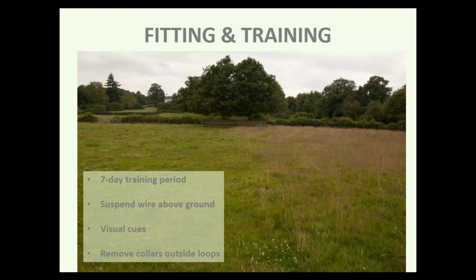The collars need to be on reasonably tight to make sure that you don't get a pendulum effect, which can break down the conductive part and also allow animals to flip the top over so they're not actually receiving a shock. So when you fit the collars, you want to make sure that the animal's got its head up and you can put the flat of your hand underneath, and that gives it enough clearance that the animal can eat, it's not being choked, and that the conductive material is touching their neck.